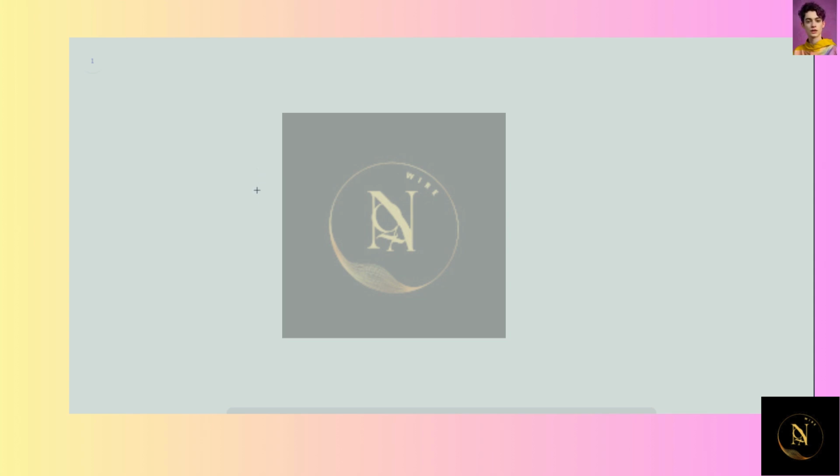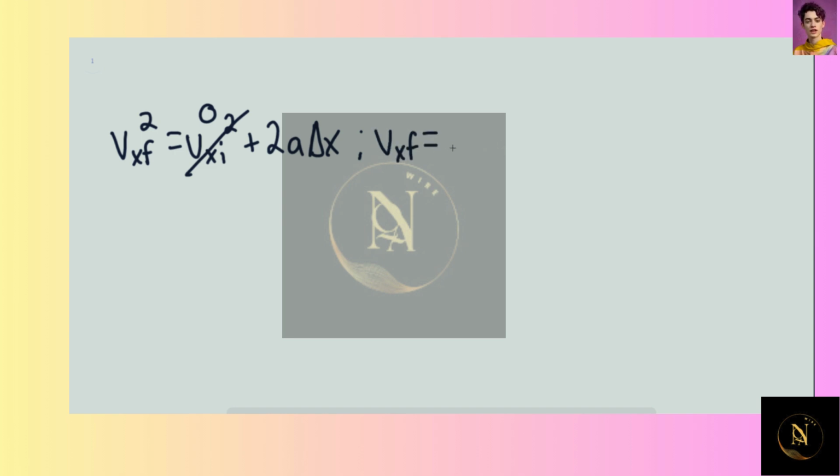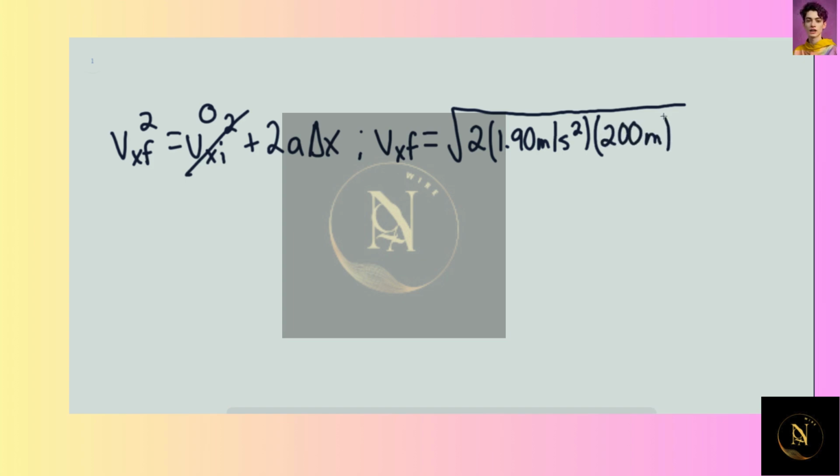So we have to find first the final velocity after it travels through that 200-meter incline. We're going to say that the motion along the incline would be the x direction, at least for that part of the problem. And we can say that essentially Vx final squared equals Vx initial squared plus 2 times the acceleration times delta x. So essentially, we know that the initial velocity is 0, and we can say that the final velocity would be equal to the radical 2 times the acceleration of 1.90 meters per second squared multiplied by the length of the incline, 200 meters.